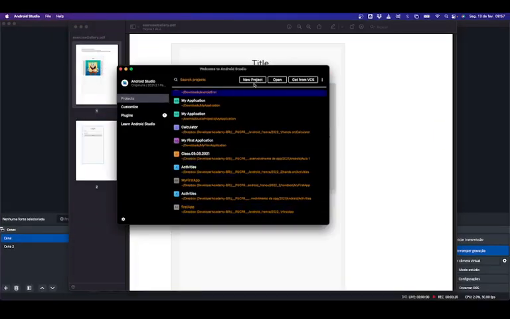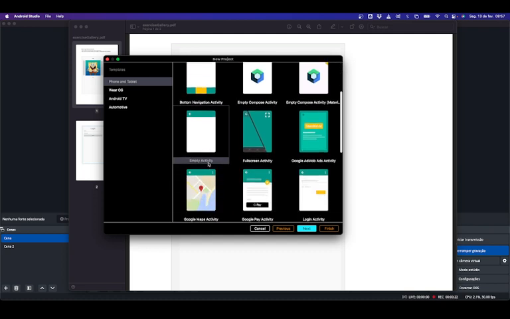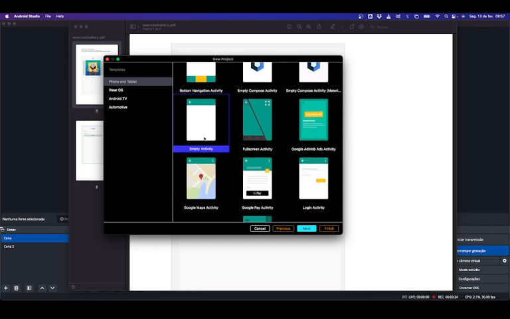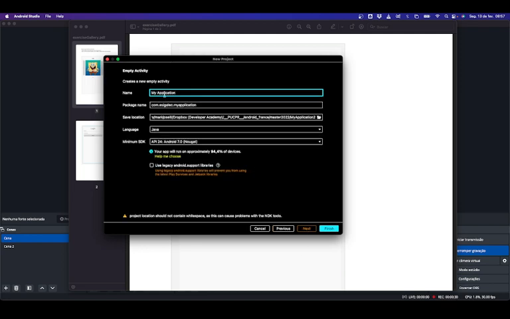So I'm going to start a new project. Just like we did before, the empty activity one. Going to press next, and I'll call it my gallery.